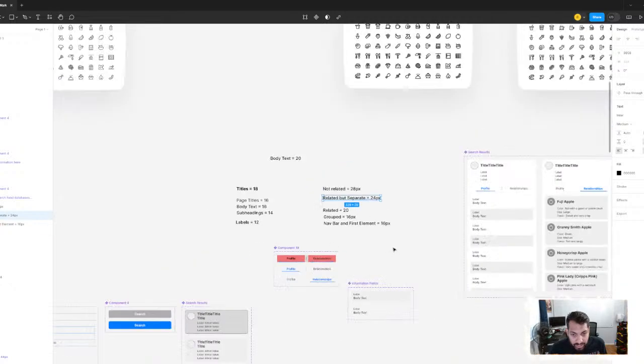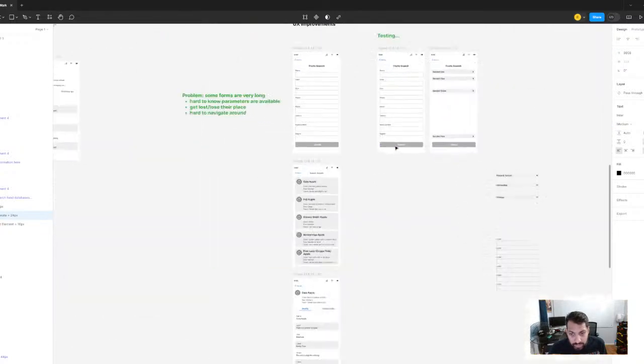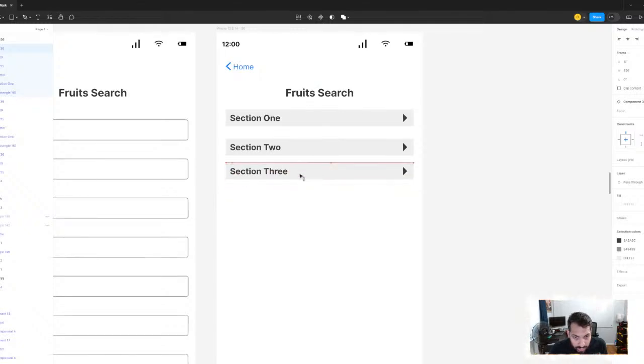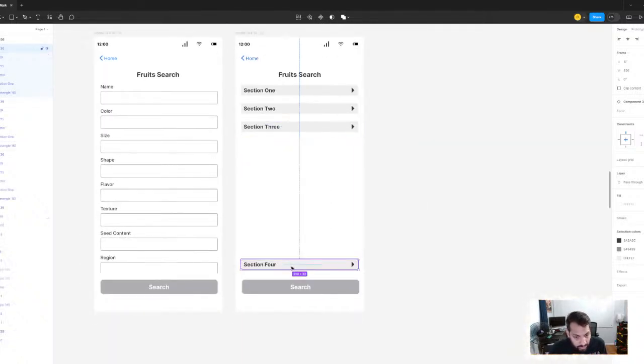Pixels related but separate. Perfect. Gives us plenty of room. Kind of make that visual.